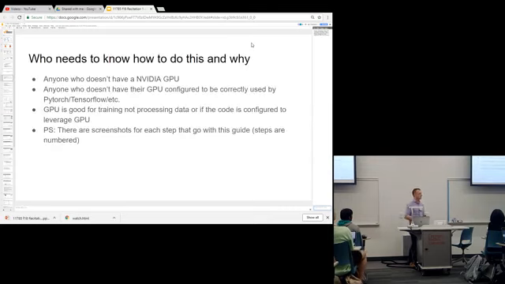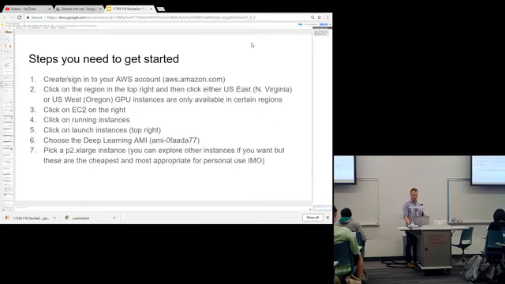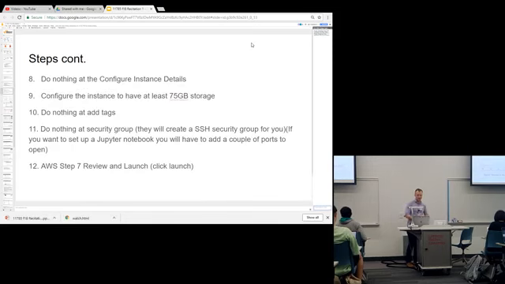So here are the steps. Everyone right now should go to aws.com and click sign in to the console. Here's some outlines. I'll get back to this slide, but I'm going to go through the step-by-step slides. And I'm going to wait for you guys and hopefully get some kind of consensus once we are through these steps.